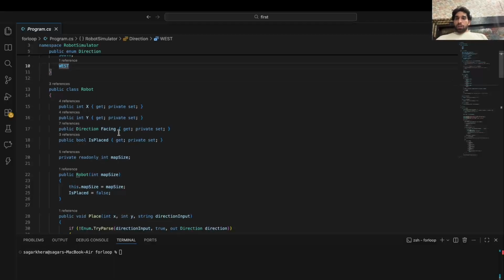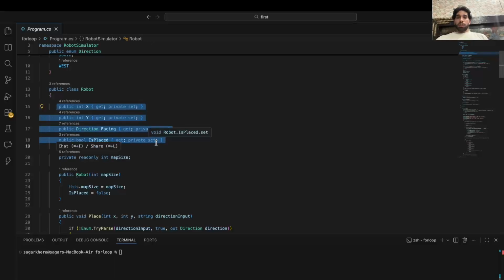After that, we have made a Robot class. This class will represent one robot, and we have some properties: x and y, the robot direction, and IsPlaced, which is used so that the robot cannot move before the user has placed it on the grid.